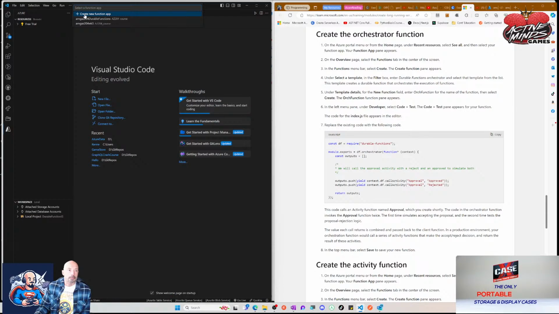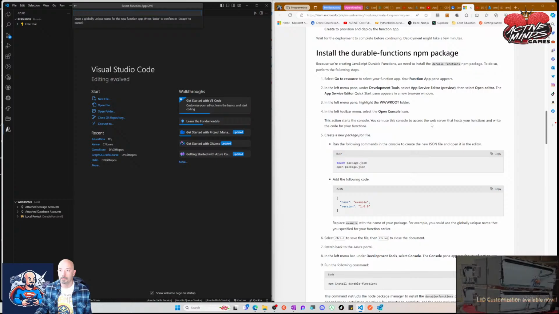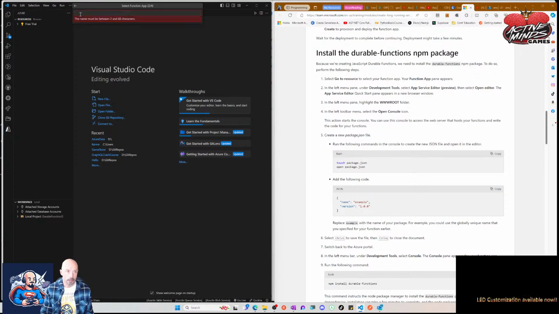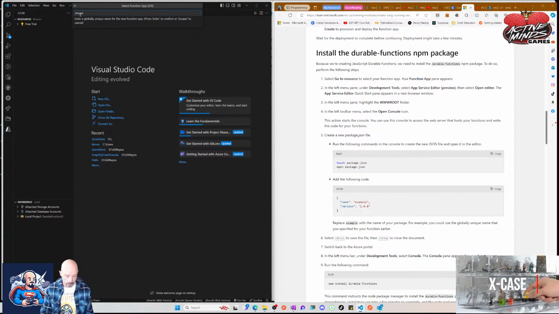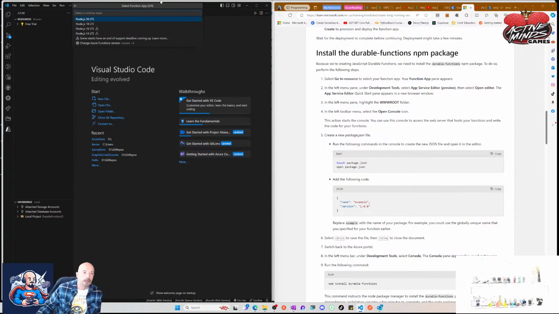Create new function app. Yes. And we're going to call it, what do they make us call it here? Did they give us a name, or do I get to pick my own again? Oh, I think I do. AMG AZ 204 durable functions 2. And we're going to go with the latest version of Node.js, because why not?